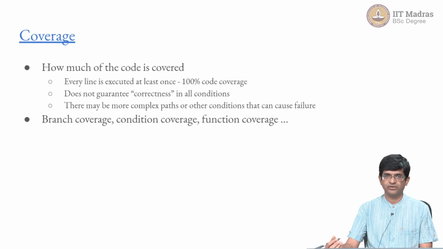Now you have to be very careful with terminology like this, because it is entirely possible to have 100% code coverage, but the code coverage does not really check all possible breaking scenarios for the code. In particular, it only means a particular line of code got executed at least once as part of some test. But did it get executed for all possible different inputs or different values of the variables that are over there? That's obviously impossible, especially if I have real numbers as the input. It's not possible to test it for all possible test cases. So a code coverage of 100% is not a guarantee that your code is actually bug free. It's not at all a guarantee of that.